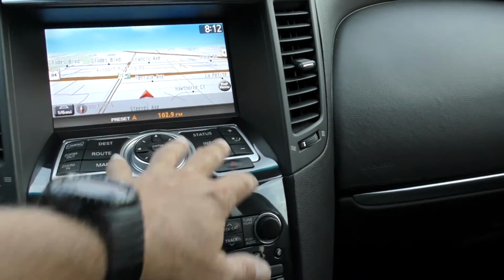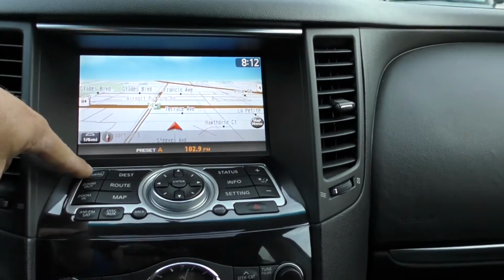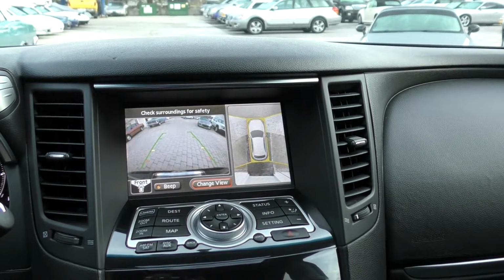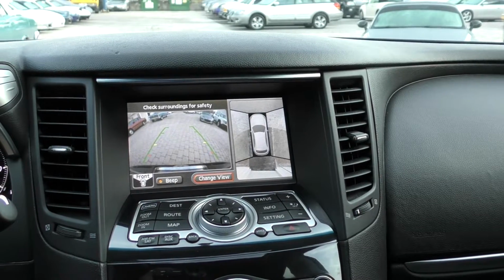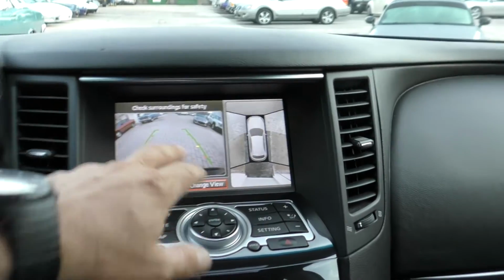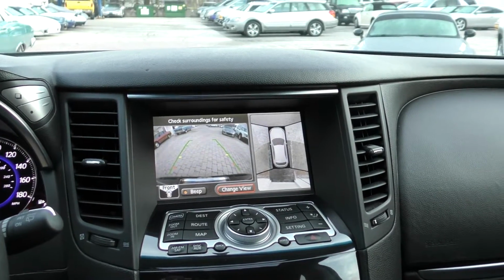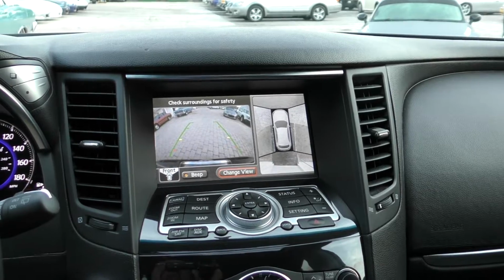It's a little bit weird having these buttons aimed at the ceiling, but you do get to see them. If I hit camera, it's actually going to give me the camera view. And Nissan had the best camera in the business back in '09. It had this overhead thing. A lot of cars have that now, but this was pretty rare back then, and it makes parallel parking a breeze. You get the direct reverse here, and you get the overhead view there. So your wife has absolutely zero excuse if she backs into somebody while trying to parallel park.